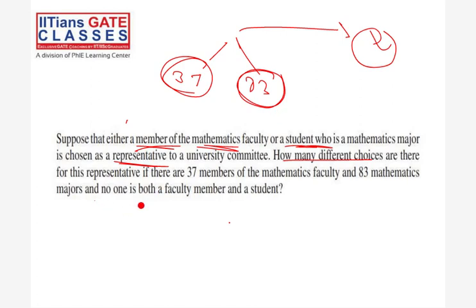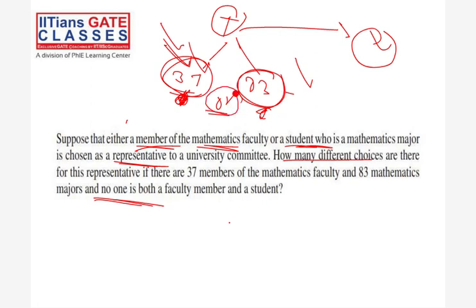And it is saying that no one is in, basically they are disjoint from each other. Okay, so they are different. So again, we can use the sum rule. Why are we using the sum rule? Because our main task can be divided into two tasks. If we complete this task, then automatically our main task will get completed. So our main task will complete if we complete this task or we complete this task.